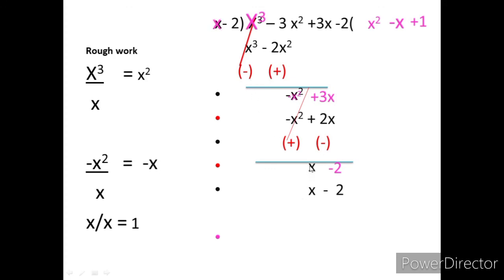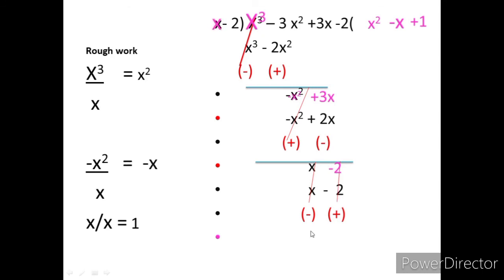Therefore, now our strategy is we have to remove these two terms. So for that you have to adopt subtraction. While subtracting, you have to change the signs of the below polynomial. So here you have plus, it becomes minus. Here minus becomes plus. So thereafter you observe here you have plus x, here you have minus x. So this plus x and this minus x should be cancelled. Okay, thereafter you have minus 2 and here plus 2. You have to ignore this sign. You have to consider this sign only. This minus 2 and plus 2 become cancelled.